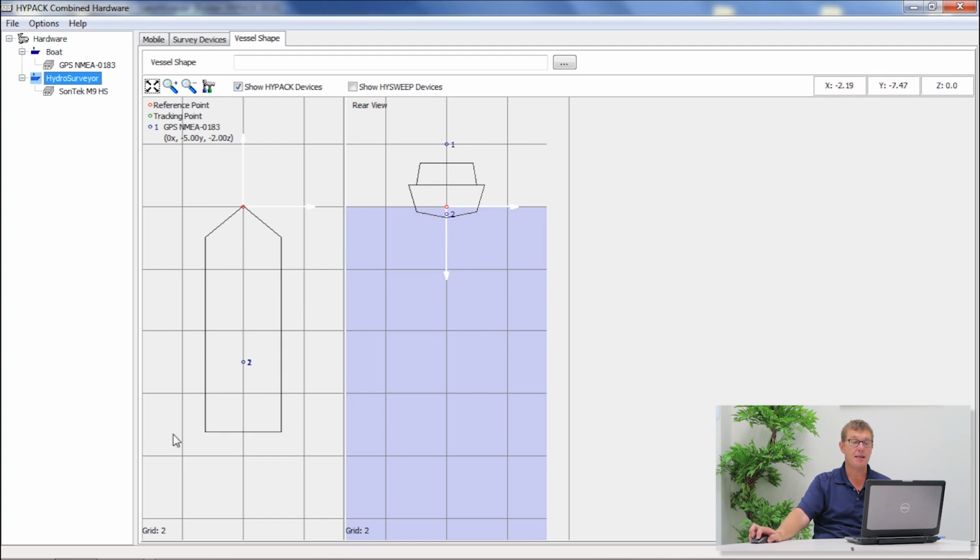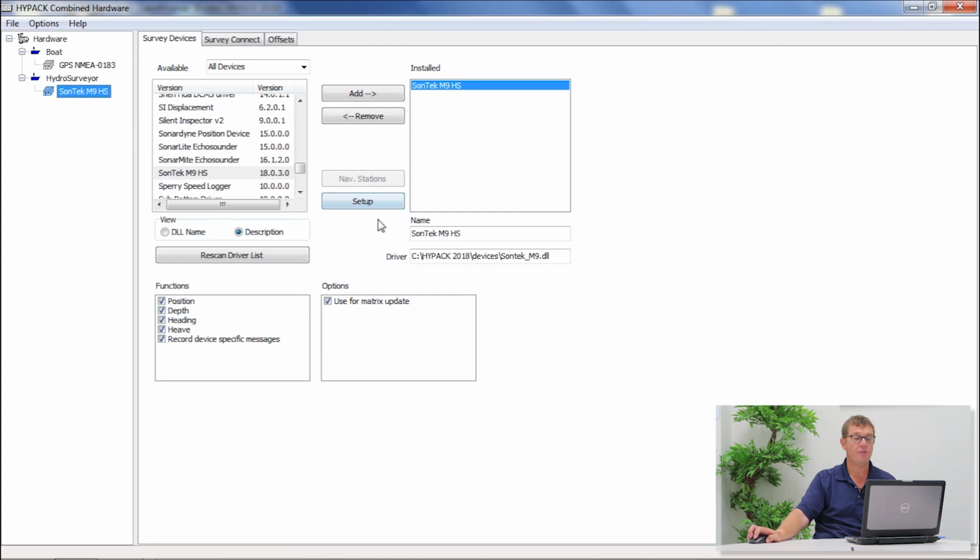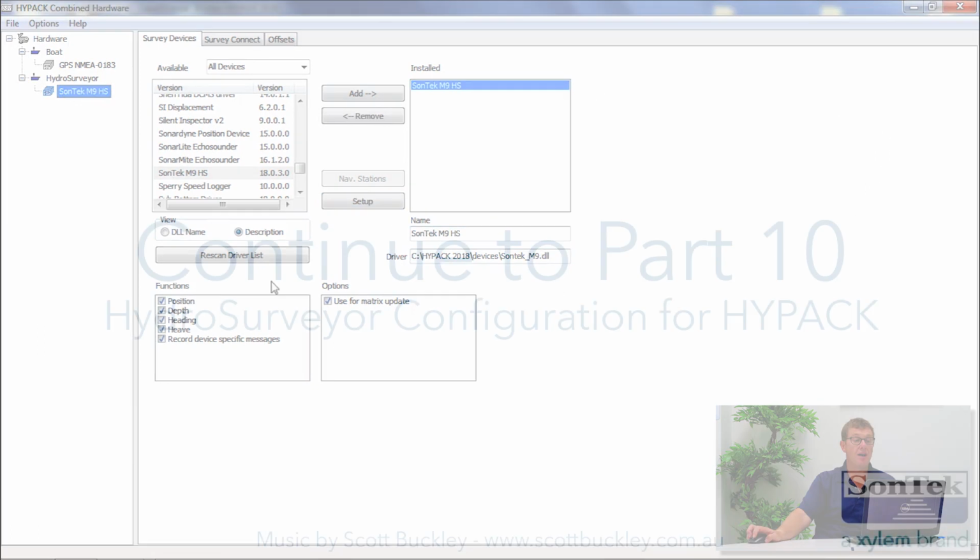Any mistake that you make here could impact the depth measurements, but it can also impact the location of the measurements. So if your instruments are, for example, not aligned with each other and there's a different offset, that needs to be accurately determined. And that is basically the setup of the hardware itself.